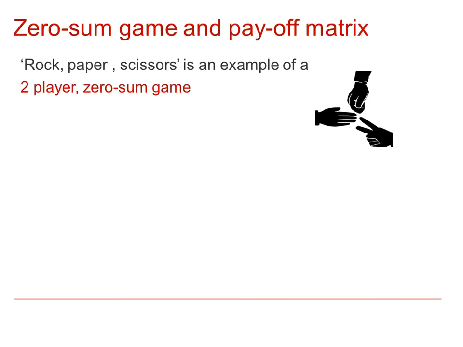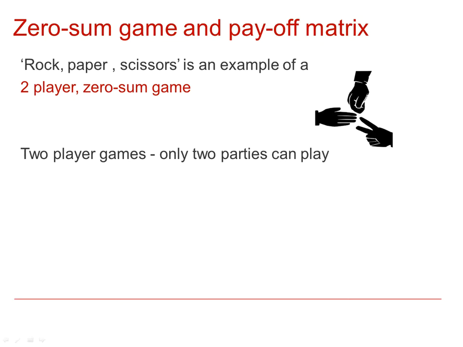One simple example of a game theory, literally a game in this case, is rock, paper, scissors. I'm sure you're familiar with it. This is what we call a two-player zero-sum game. Two-player, pretty obvious, there are two people involved. The idea of zero-sum is that one person's gain is equal to the other person's loss, so that in total the gain is equal to zero at all stages, whatever happens.